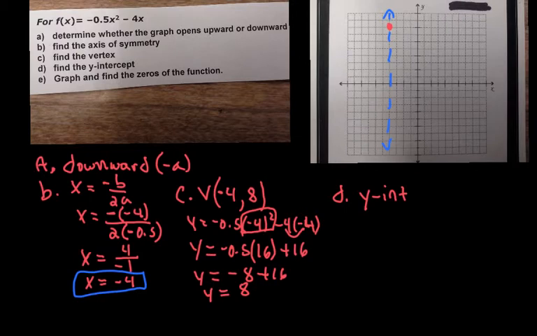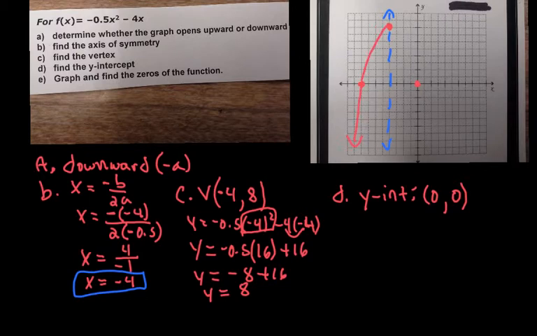Now remember that I want you guys to use a point. So for the y-intercept, I'm going to put 0. The x value is always 0 for the y-intercept. And whatever c is over here, that's going to be your y-intercept. So 0, 0, origin. That point is 4 units away from the axis of symmetry. So on the other side, 1, 2, 3, 4, you reflect the point and you guys have your parabola.